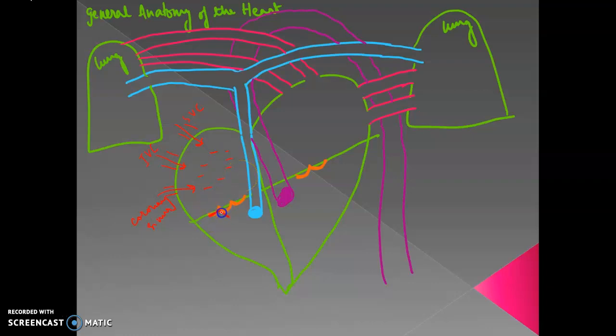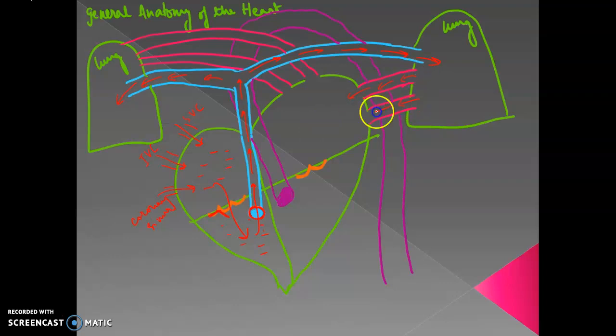That forces open the tricuspid valve and blood flows from the right atrium into the right ventricle. As pressure builds up in the right ventricle, the tricuspid valve closes and the pulmonary semilunar valve opens up, leading blood into the pulmonary trunk, which then divides into pulmonary arteries, leading the deoxygenated blood into the lungs. Gaseous exchange takes place in the lungs, so all the carbon dioxide is dumped out and the blood picks up fresh oxygen, and the oxygenated blood then returns to the left atrium from the lungs via 4 pulmonary veins.